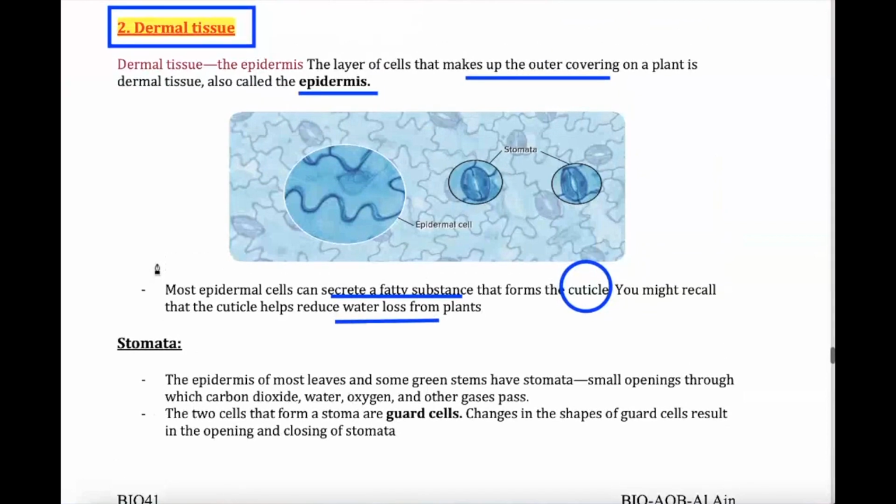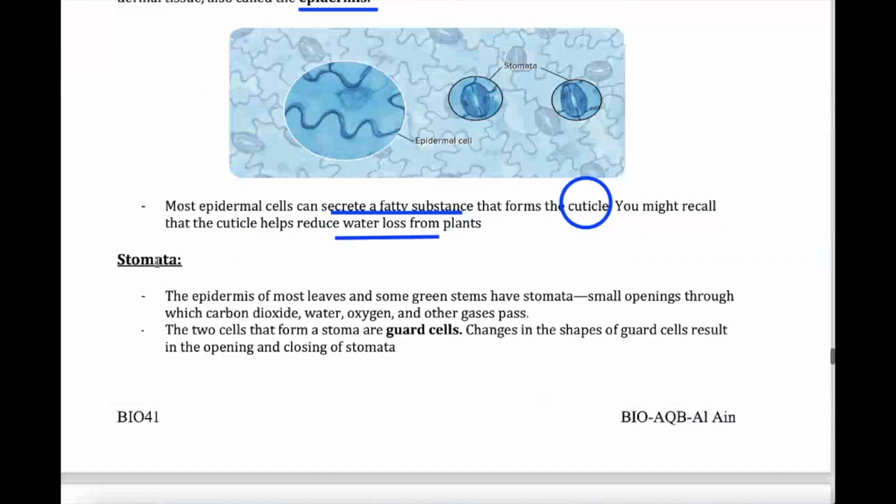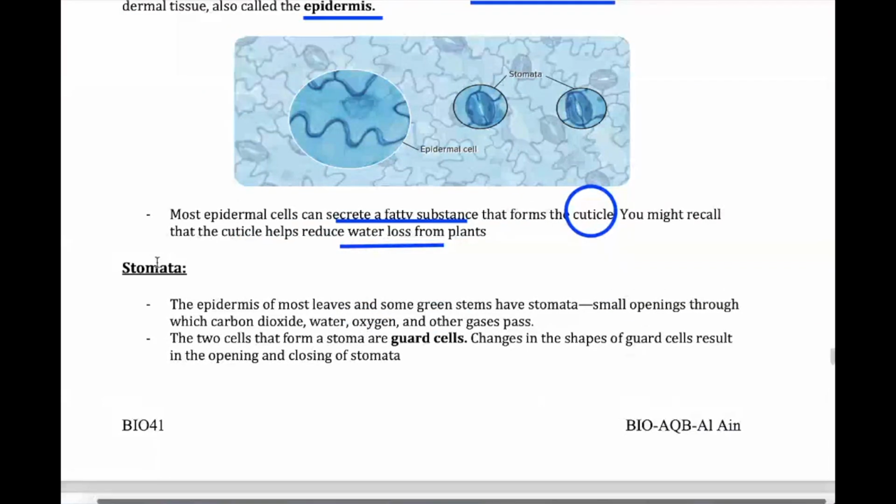Stomata. Where are the stomata present? In the lower epidermis or the upper epidermis of the leaf? Lower. Upper. Let me clarify for you. You both are correct. There are a lot in the lower epidermis and very few in the upper epidermis. So that's why we say that the stomata are present in the lower epidermis, and they are supported by two guard cells.